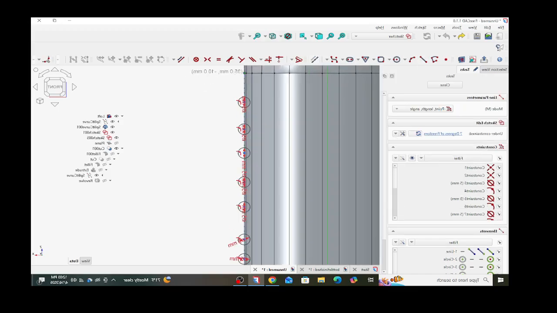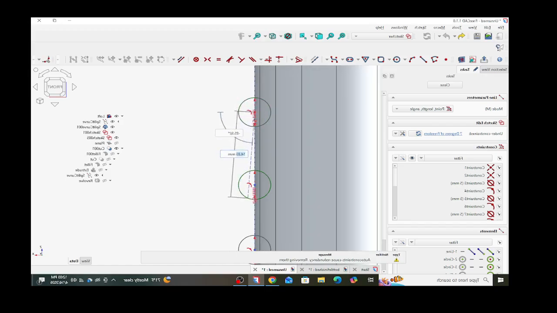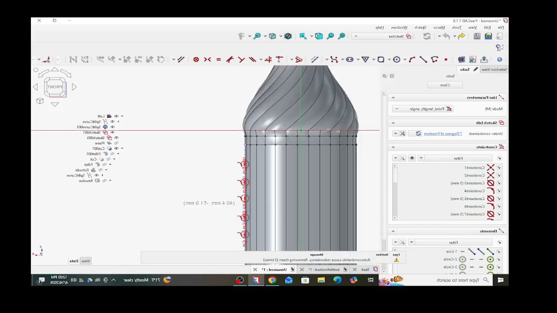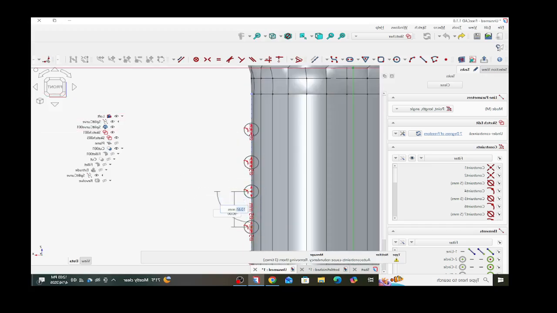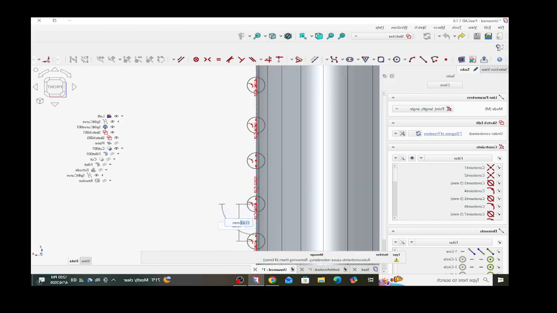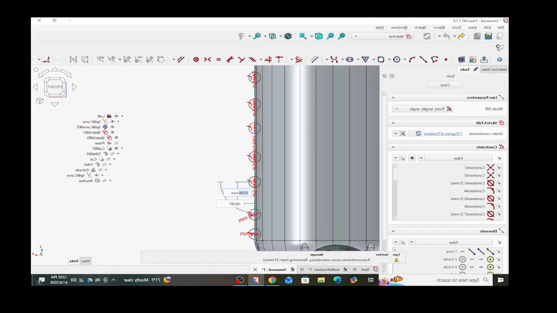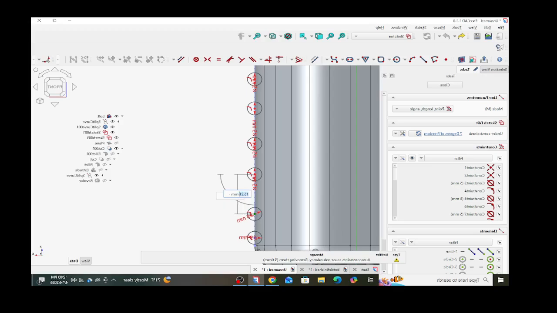Now we're going to snap construction lines again to the center of each of the circles. And to the point.